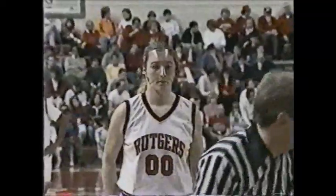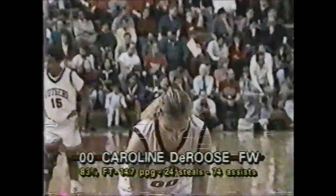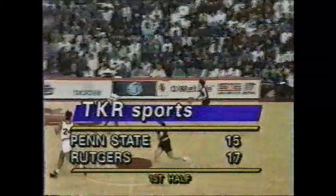Another adjustment that Renee Portland made was to put in Dana Eichenberg for Jenny Frenchmar. DeRusse got the rebound, and Eichenberg on the foul. That's the 7th team foul on Penn State, so Rutgers will shoot. Caroline DeRusse at the line. And Jenny Frenchmar is back in for Eichenberg, so it's a quick foul on her part. DeRusse, 83% from the line, hits the first. And Rutgers has regained the lead. Lady Knights lead 16-15. Second on the way, good. And Lynn Doherty is back in for Jackie Donovan.